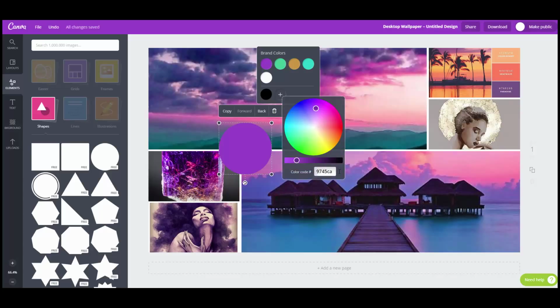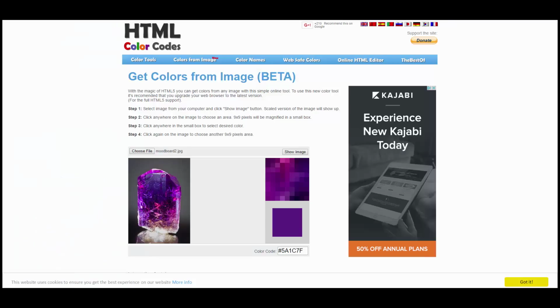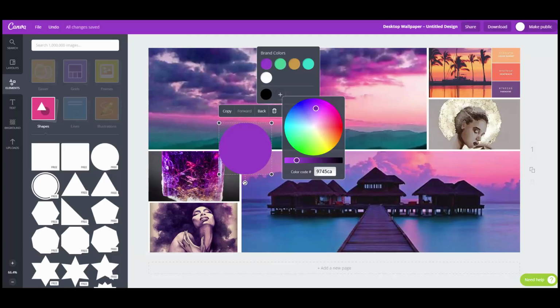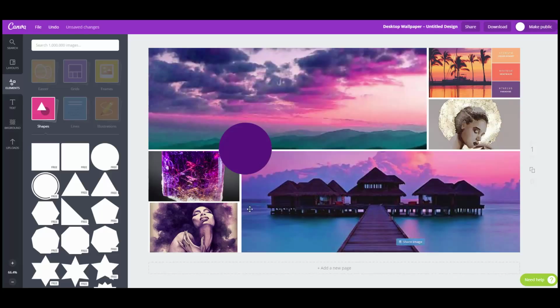This is my color code for my purple, but if I was to use this color here, I'll just copy this, Control C, and then paste it here, and there we go. And now I got that color.